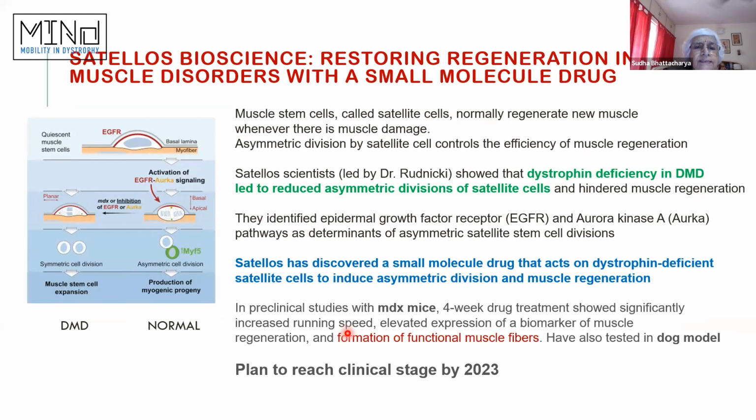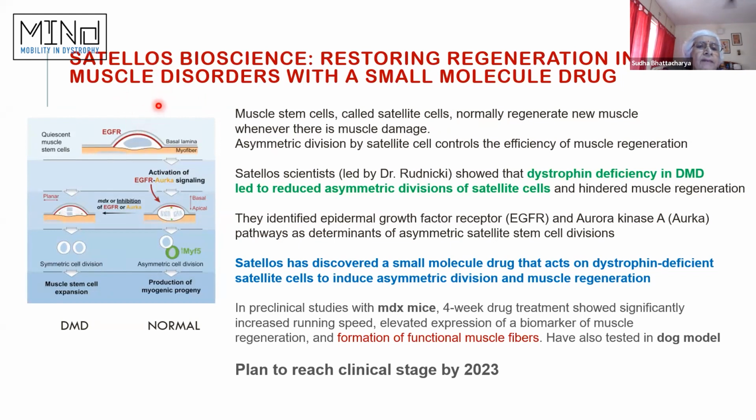Now, what is happening is that a lot of the scientists themselves are opening companies. So like SATELLOS Bioscience is a company in Canada. It is opened by the scientist Dr. Rudnicki, who has done this work also. This is a very good thing that the scientists, after many years of research, come up with something, and then they open a pharma company to develop the drug also. Various such examples I will tell you. So SATELLOS, what have they done? I have to explain a little bit.